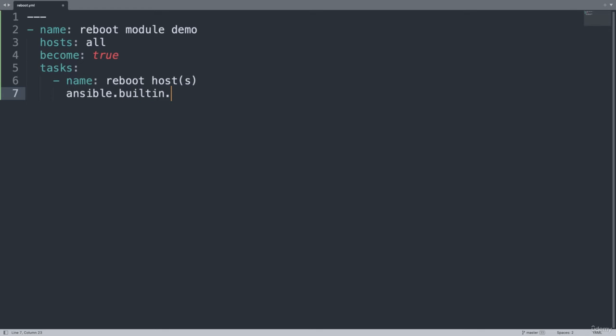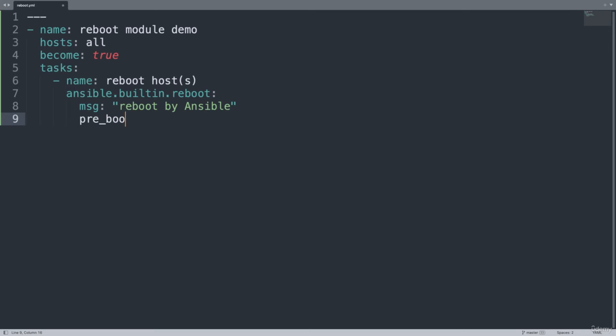The module will be ansible.builtin.reboot, with some parameters, for example, the message to display to all users. Reboot by Ansible will be clear enough. Let me fix the typo.